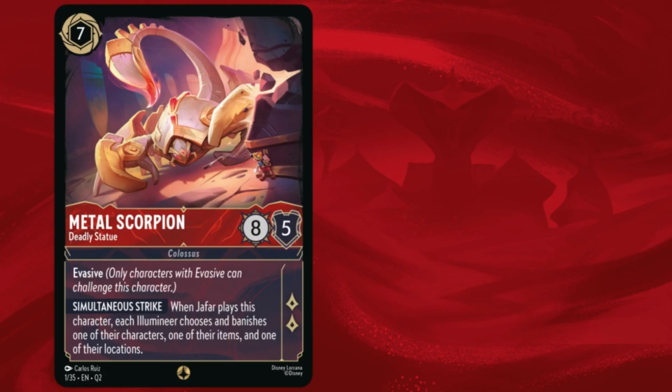Now look at this Scorpion and tell me how on earth this thing is that fast. It's also got Simultaneous Strike. When Jafar plays this character, each Illumineer chooses and banishes one of their characters, one of their items, and one of their locations. Very nasty indeed.